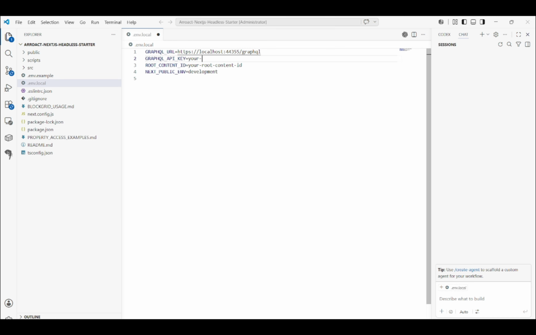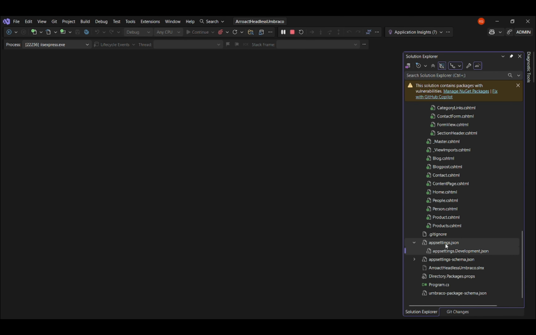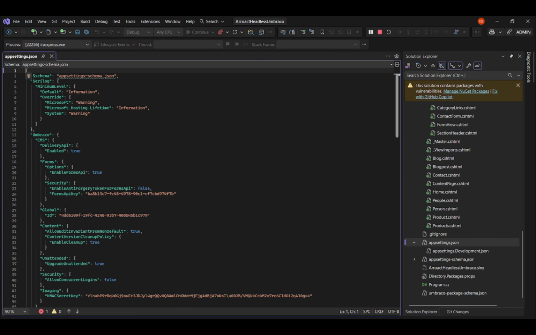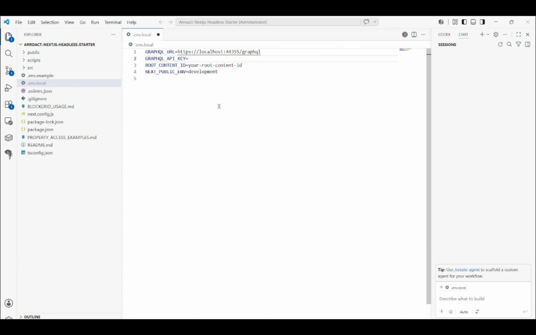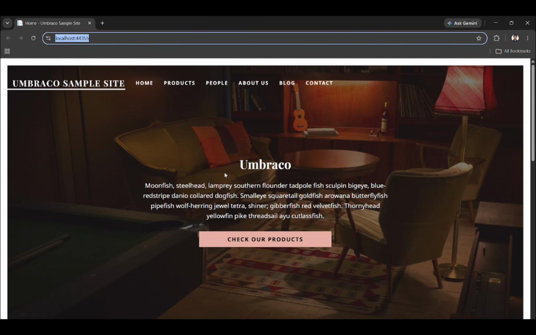For the API key, you need to go to your backend project and open appsettings.json. You can find the API key under the Arroact GraphQL node. Copy that key and paste it here.